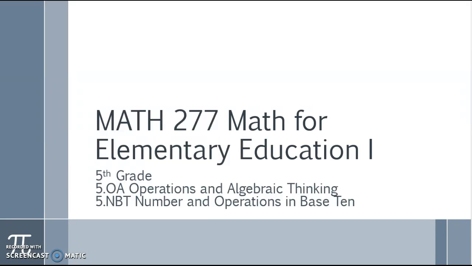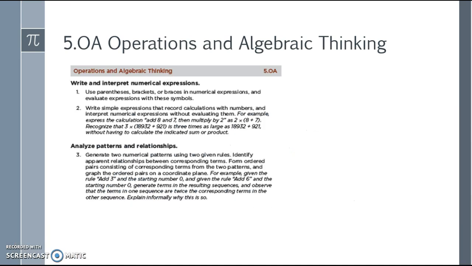Welcome to the 5th grade. This is our last grade level that we're going to go through standards with in Math 277. In 278, we cover grades 6 through 8 standards, so we definitely get more intense. This week we're going to do operations in algebraic thinking along with number and operations in base 10.